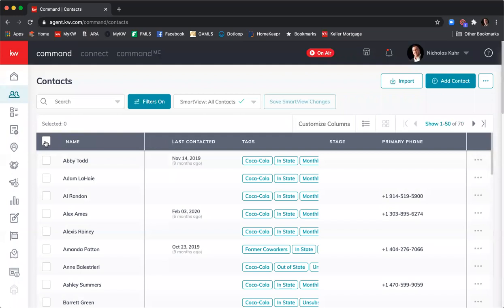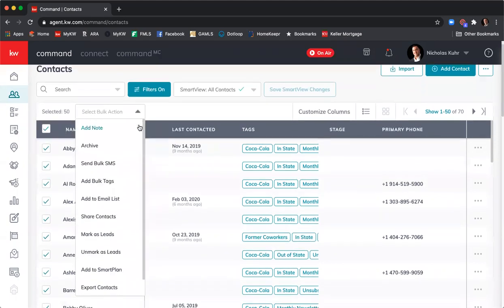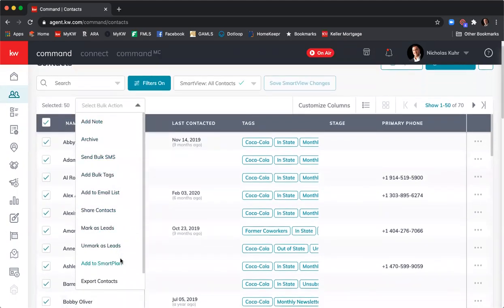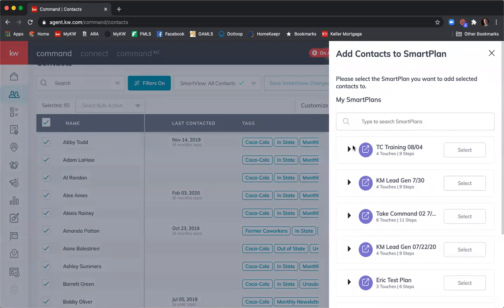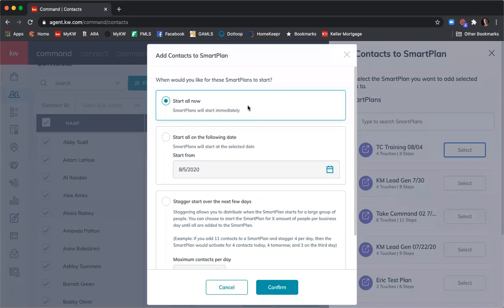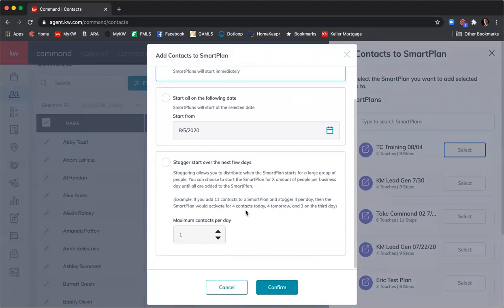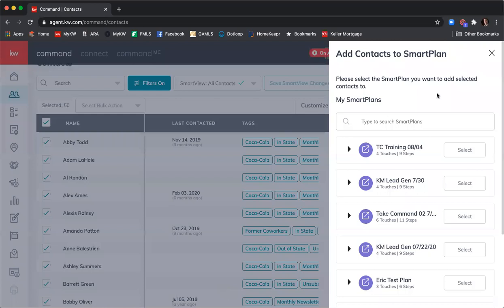I'll click select all 50. And when you select a contact here, this select bulk action dropdown shows up. And then I can click add to smart plan. It'll give me the smart plan I want to add them to. So let's select this. And it'll give me those same options to start immediately, start on the following date, and stagger over the next few days. So those are the multiple ways that you can add contacts to a smart plan.